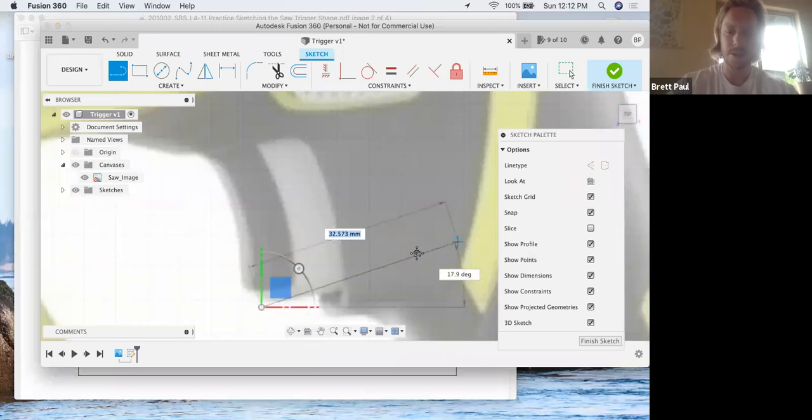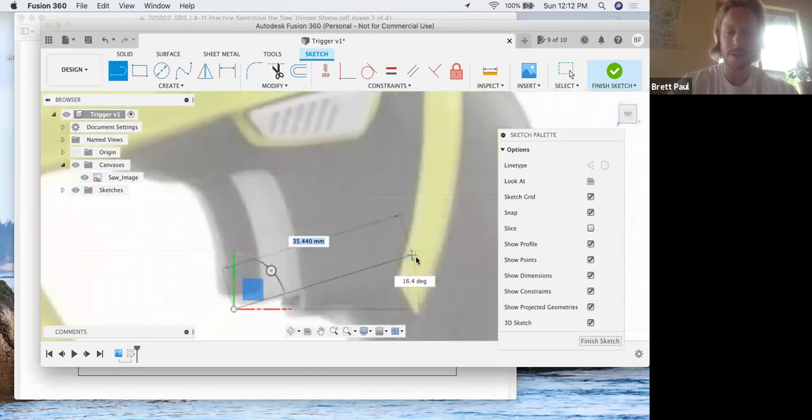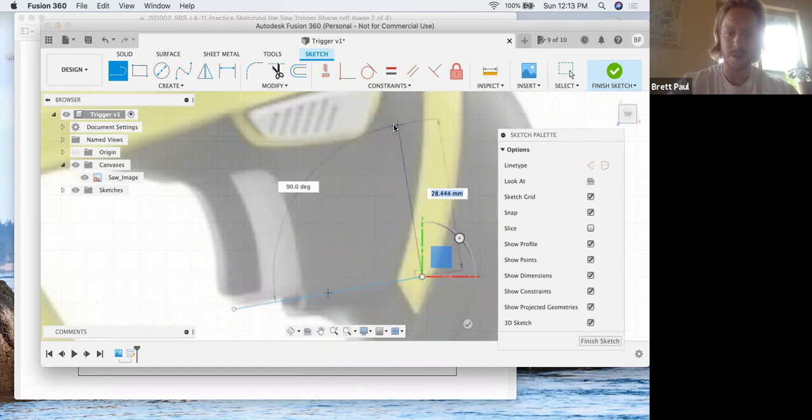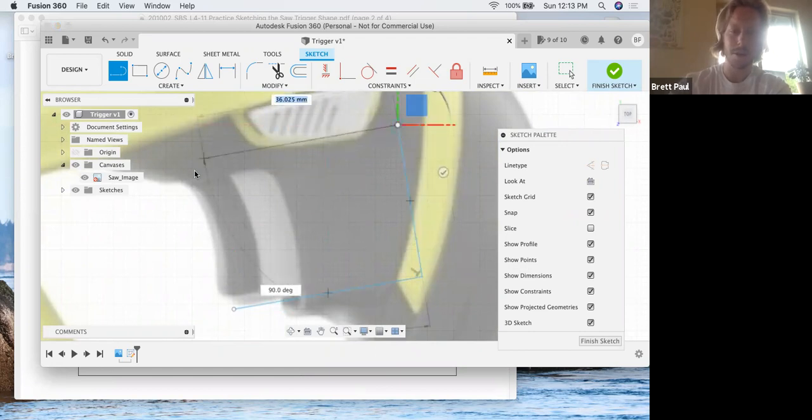Okay, and they're saying the trigger is going to go back to like here. And again, we don't have to be precise, at least to begin with. But I do want this to be at 90 degrees, and you can see it's 90 degrees because of the little blue box at the corner point of these two lines. So I do want that to be 90. I'm gonna click that. And I want this one to be 92. And then I can resize it in just a second.